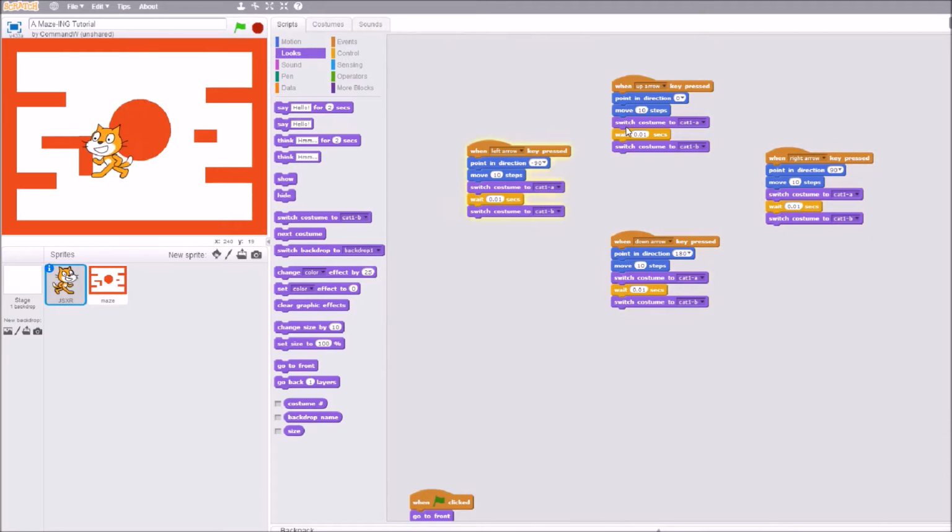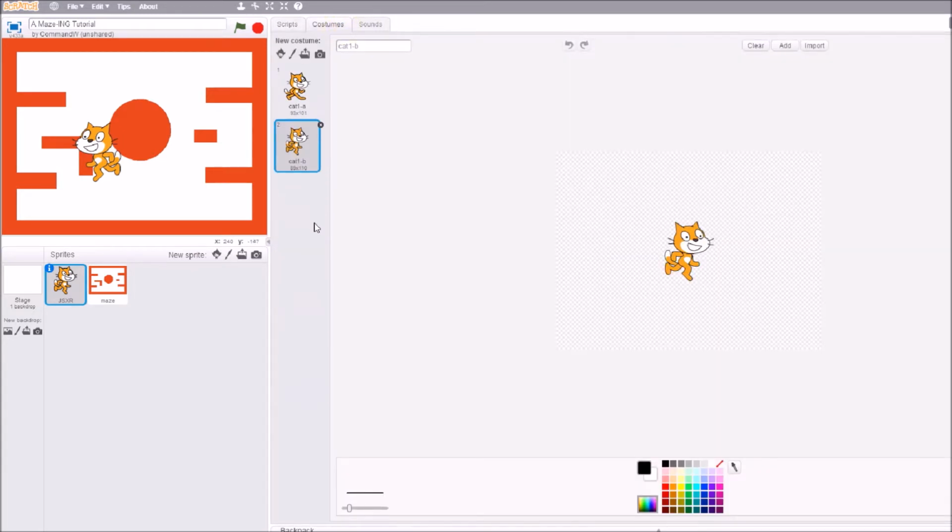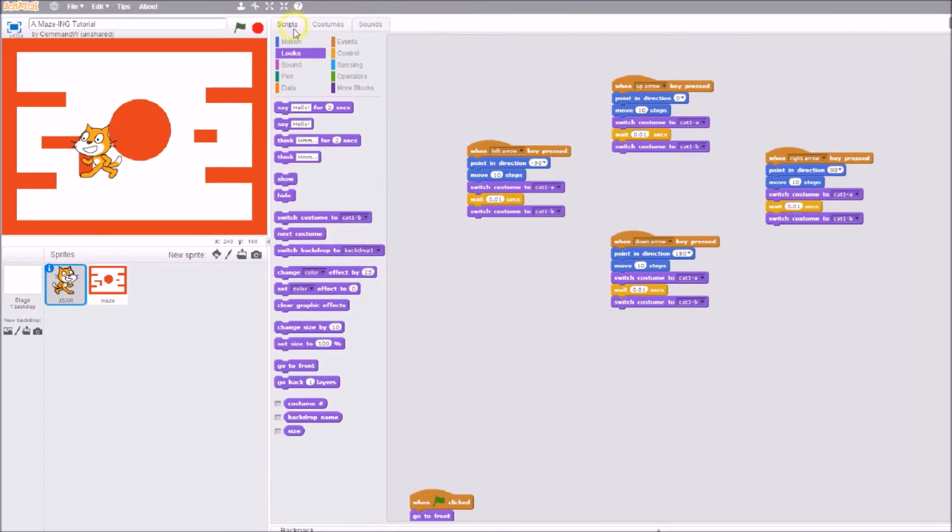It means I need to add another costume here. The more costumes you add, the better it looks, the better its movement. So you can have its eyes closed, its mouth closed, its whiskers come down. I'm just going to use what is given to us here already. Feel free to personalize your sprite or your character as you do. I'm just going to keep my Jixer.